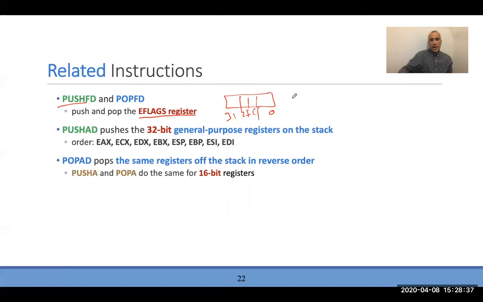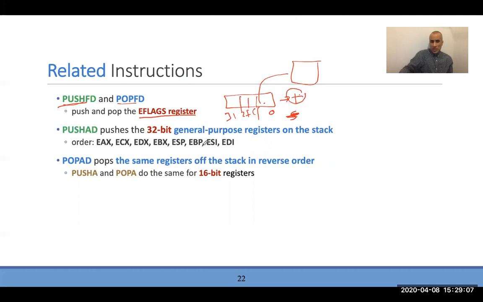So if you say, I'm doing a specific operation, and let's say this is addition, I'm afraid that the subtraction is going to change the status. I want to keep the status for some reason. So if the state of the program at a particular operation is important, you can push the entire EFLAGS register into the stack using this instruction. And once you do the subtraction here, and you want the state of the registers to be back where it was when you did the addition, you just need to use the pop.